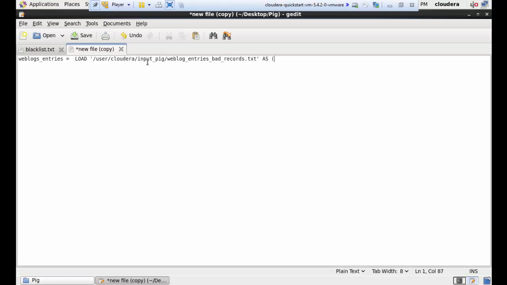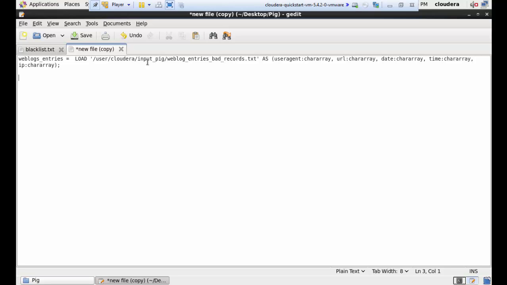the very first field was our user agent, chararray. Then you have URL, which is again of chararray, and then comes the date, time, and then we have IP address.